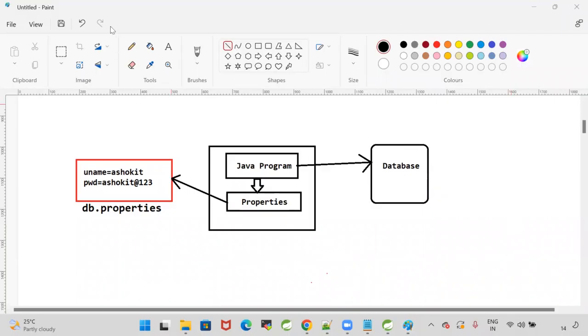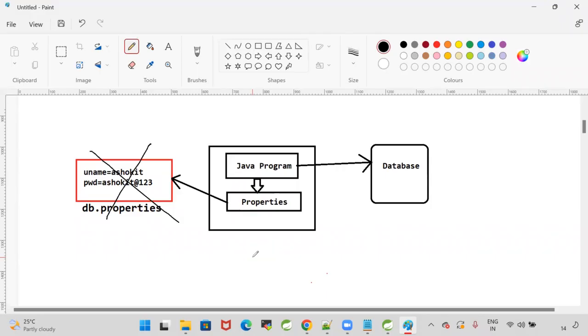Okay, guys, for example, if I don't use the properties file concept, then what is the issue? I have to hard code. If I configure the database properties directly within the Java program, what is the problem?